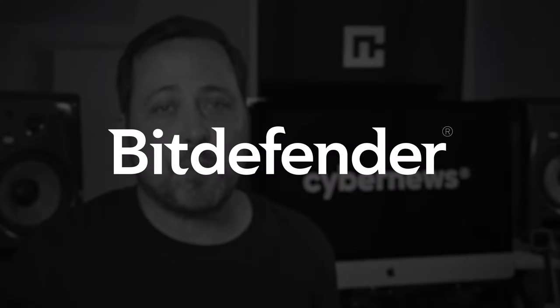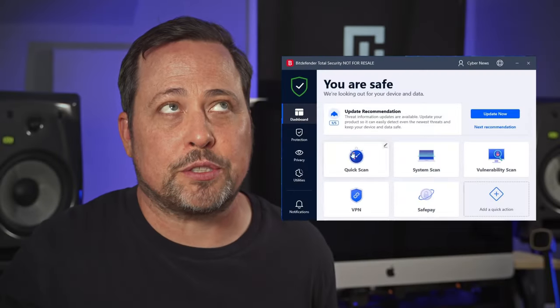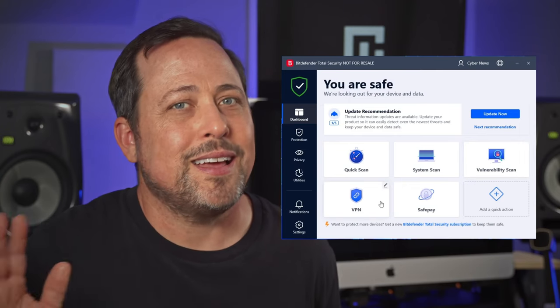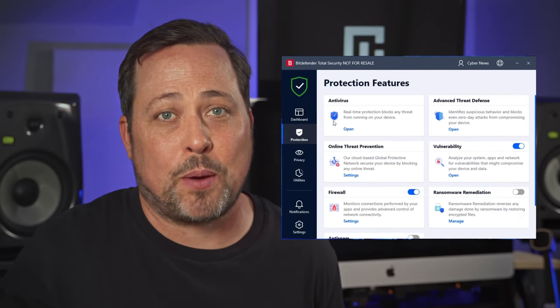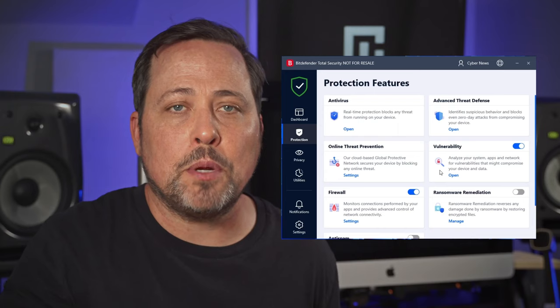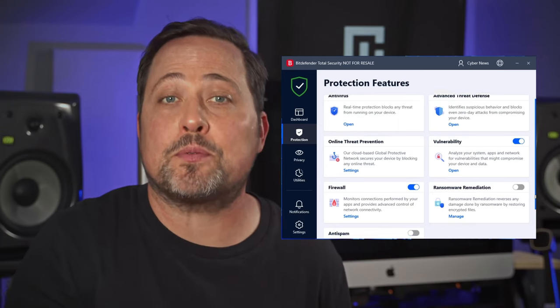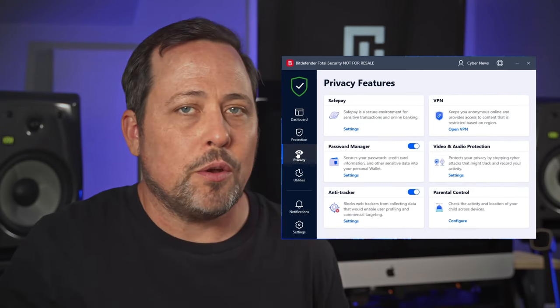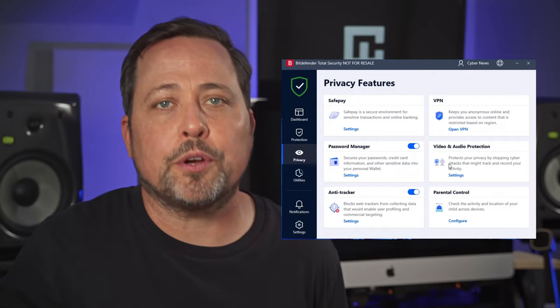Now, Bitdefender has been at the top of its game for pretty much two decades now? Yeah, and it hasn't exactly accomplished this by winging it. So later, I'm going to break down which plans have the best value, but just know that no matter which plan you go for, you're going to be in great hands in terms of security.